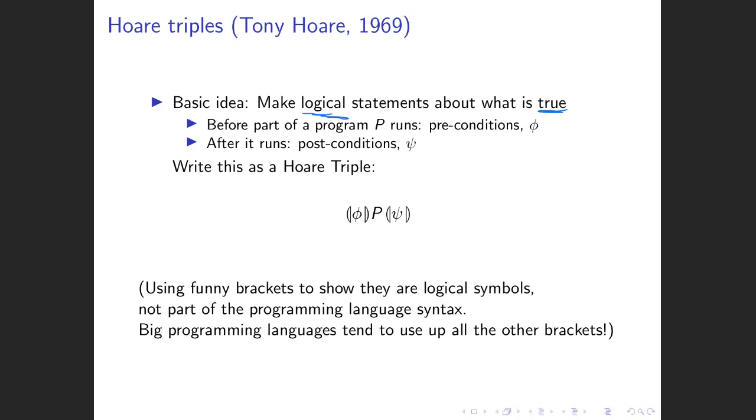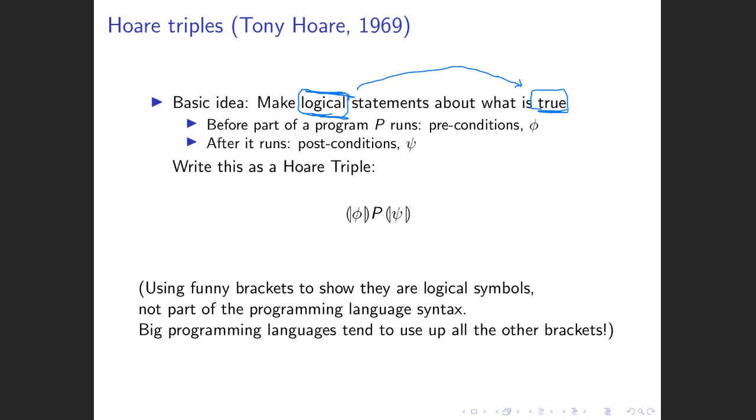This is all about proof theory. Truth is all about model theory. So when we talk about truth, we're saying the actual state of a program is having some property. When we talk about proof, we're simply doing symbol manipulation and deriving strings of symbols from other strings of symbols. It's when you go to truth that you make that connection to the real world, as in the state of your actual physical computing machine.